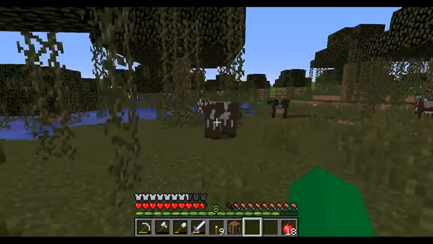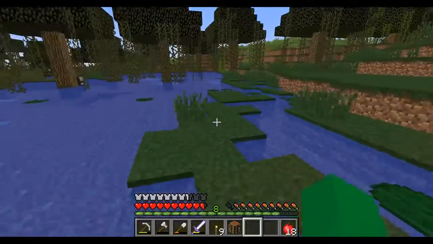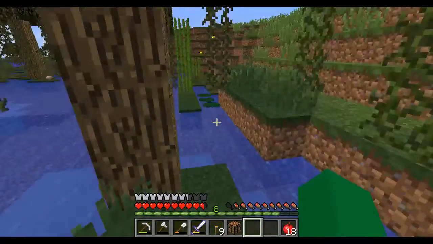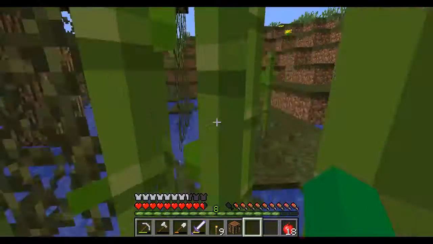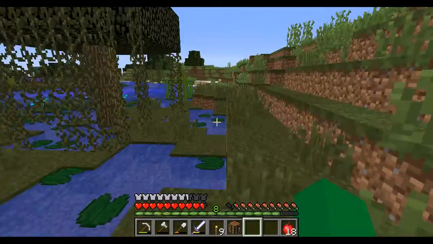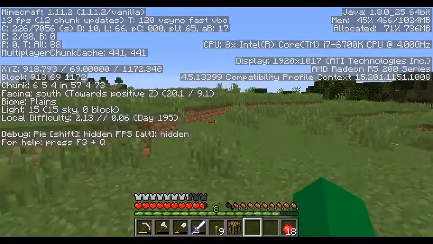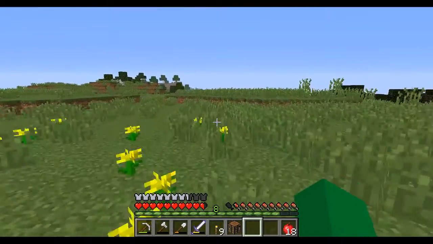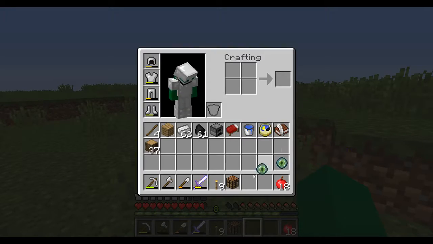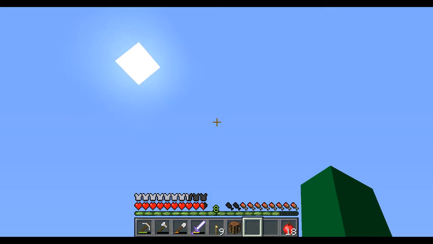Okay, so we're at 820. We've got about 100 more to go. Can probably just run along here. Don't really need to swim. Okay, so we're about where we were last time when I tried to find the stronghold. So let me grab one ender pearl right now. So it wants us to keep going this direction.